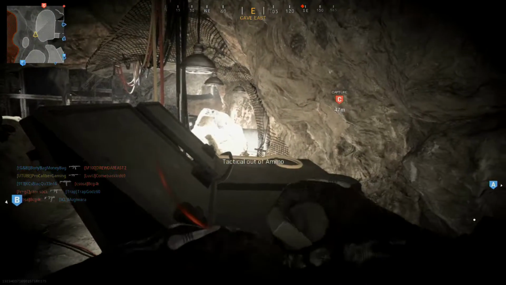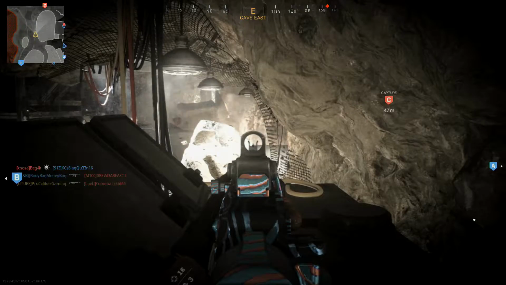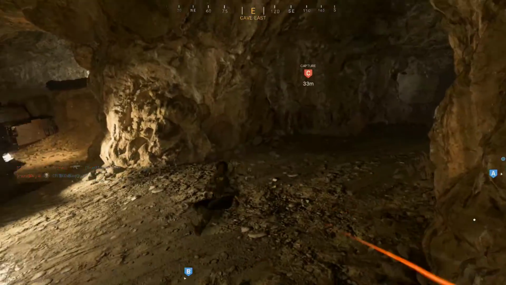Is this guy down low? I think he is. I'm gonna see if I can bounce this nade over there without hitting the wall. Okay, he's gotta be somewhere else. Okay, everybody and their brother is over here.